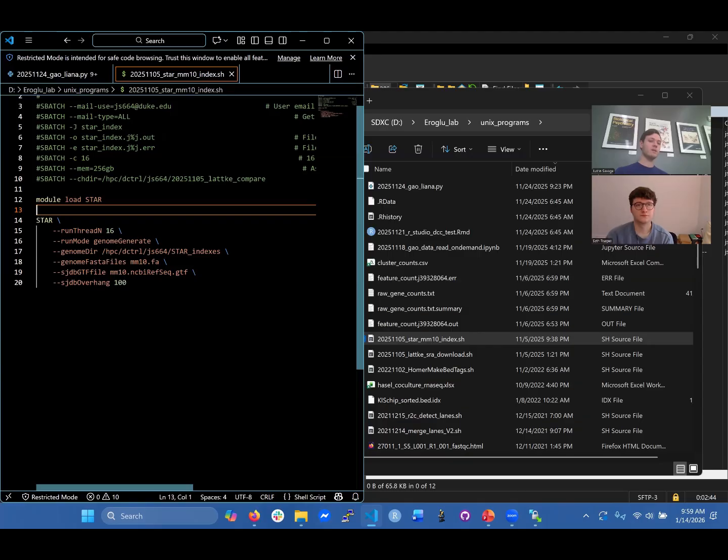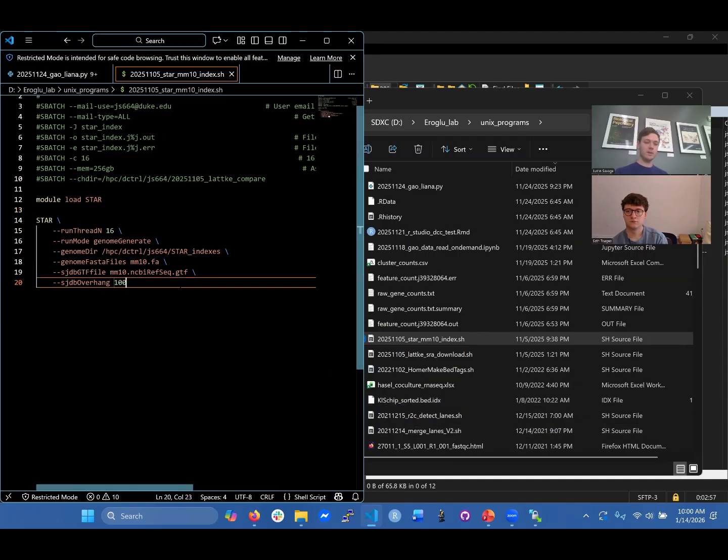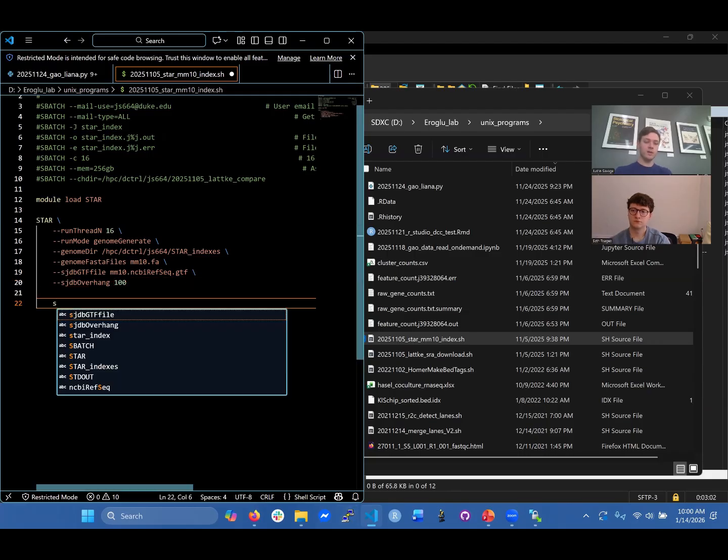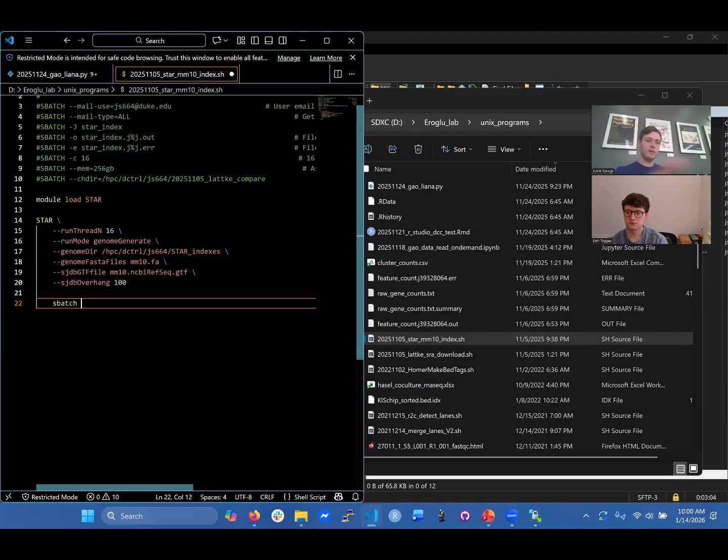But if you wanted to run your R or your Python script, you could just put that command that we had, which was python and then the name of that script. And then to actually run this, in your terminal, you would run sbatch and then the name of this script, which is like star, I'd make a simpler name, but you would run sbatch star.sh. And then once you run that, it'll queue that job. And then that job will run on its own, so it doesn't have to have any sort of interacting.